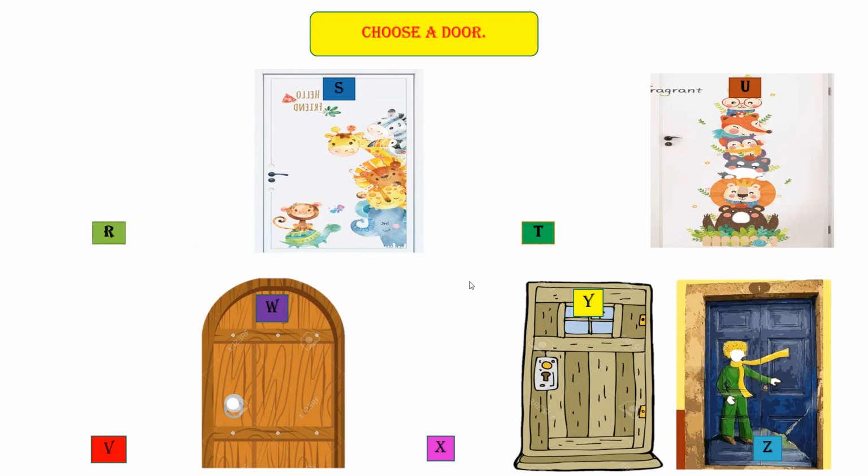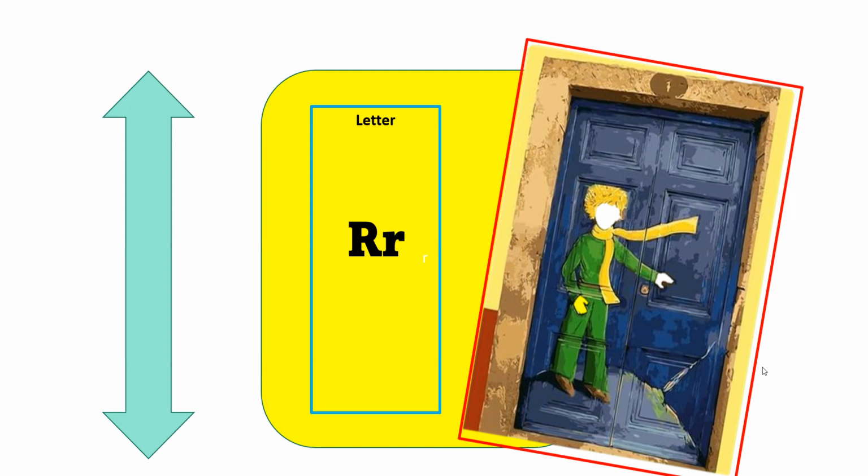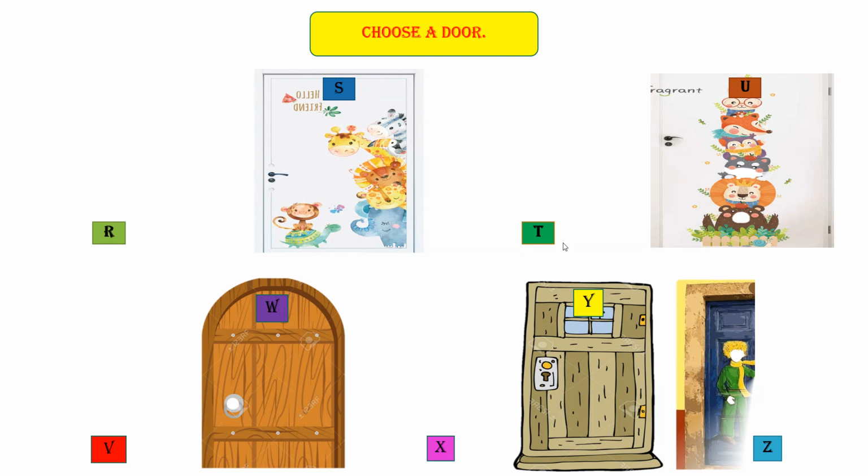Now I will go again to Bat. Bat, which letter do you like? Door Z, of course. You're a boy, so you like the door Z. Let's open the door Z. So what letter? Letter R. Very good. So Bat got 6 points already.